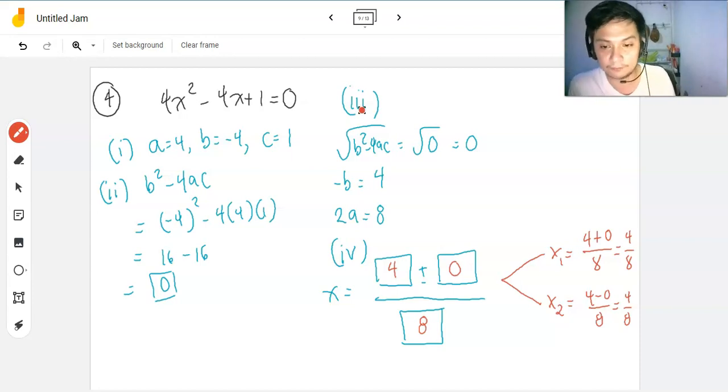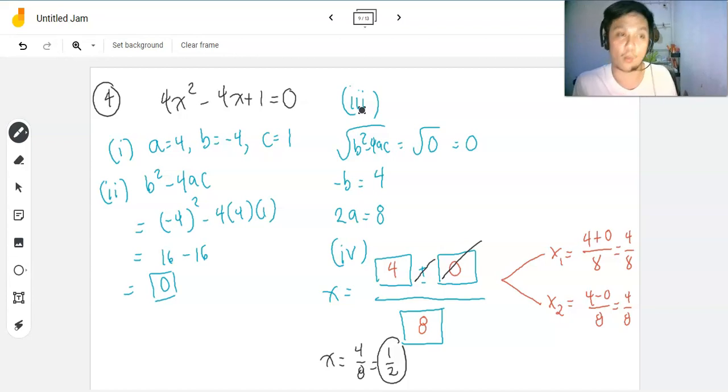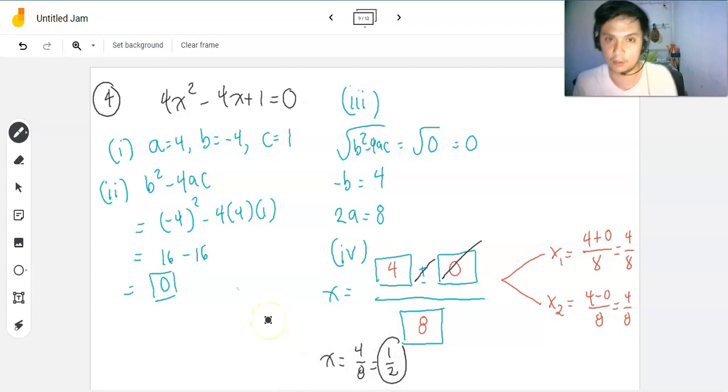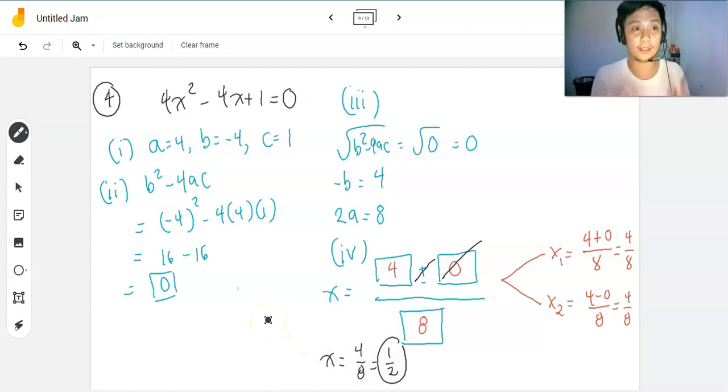So, ituloy natin dito. So, plus or minus 0, ibig sabihin yung 0 na yan pwedeng i-cancel and even actually yung plus or minus sign. So, matitira, x equals 4 over 8, which can be simplified as 1/2. Ibig lang sabihin nito, there is one distinct solution for this quadratic equation. Pero the other way of saying that is, this quadratic equation has 2 solutions that are equal. And those 2 are 1/2. Okay? Parehong 1/2. Okay? Next na tayo.